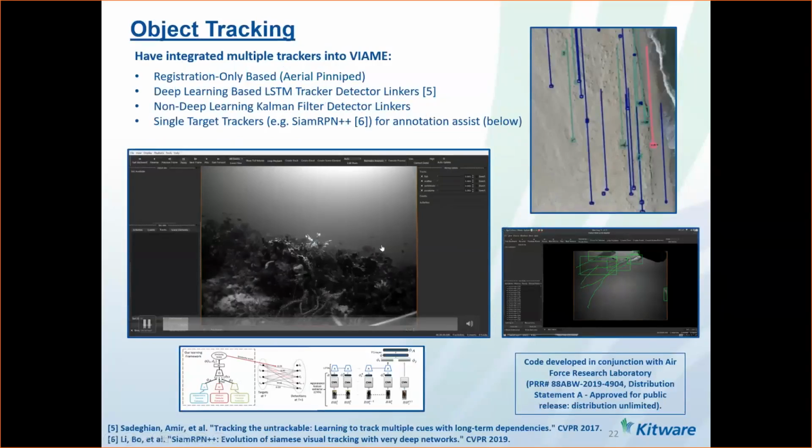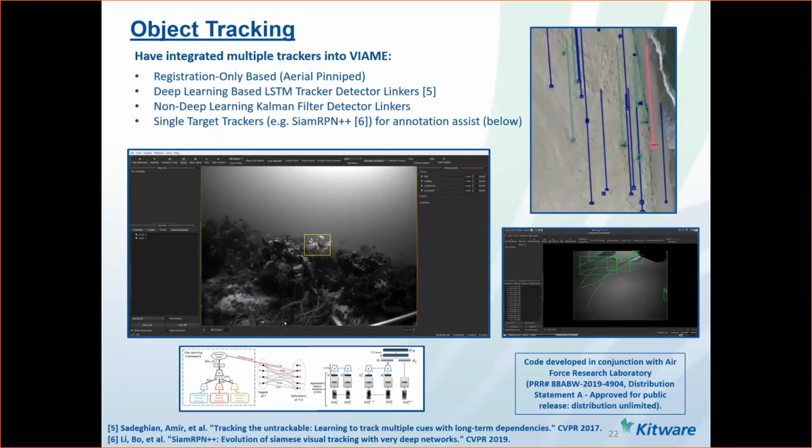Object tracking comes in three different forms. Some are utility pipelines used for generating additional annotations, which is what this video shows. The user basically is drawing a box on the target, running a short-term tracker. That way they don't have to annotate that entire track manually. So that's one application of tracking, speeding up the annotation process.